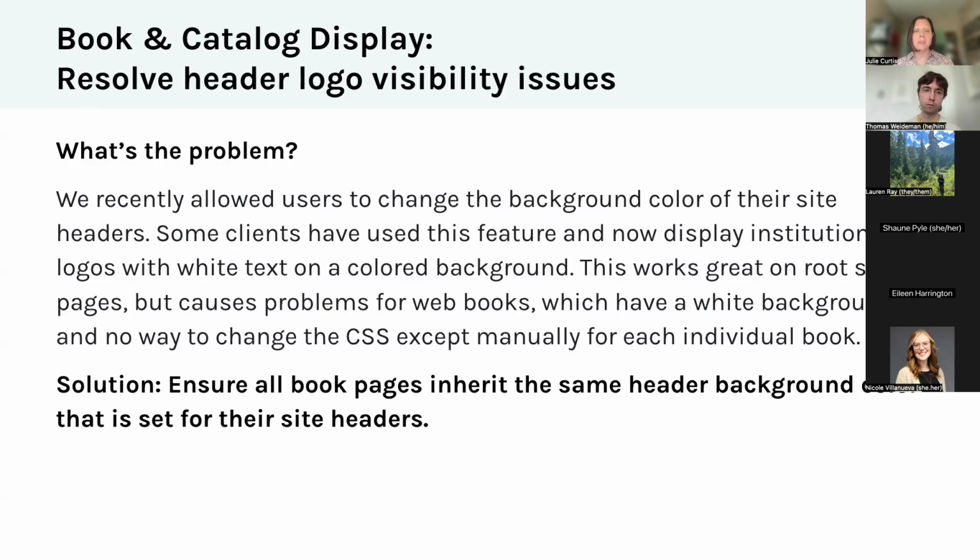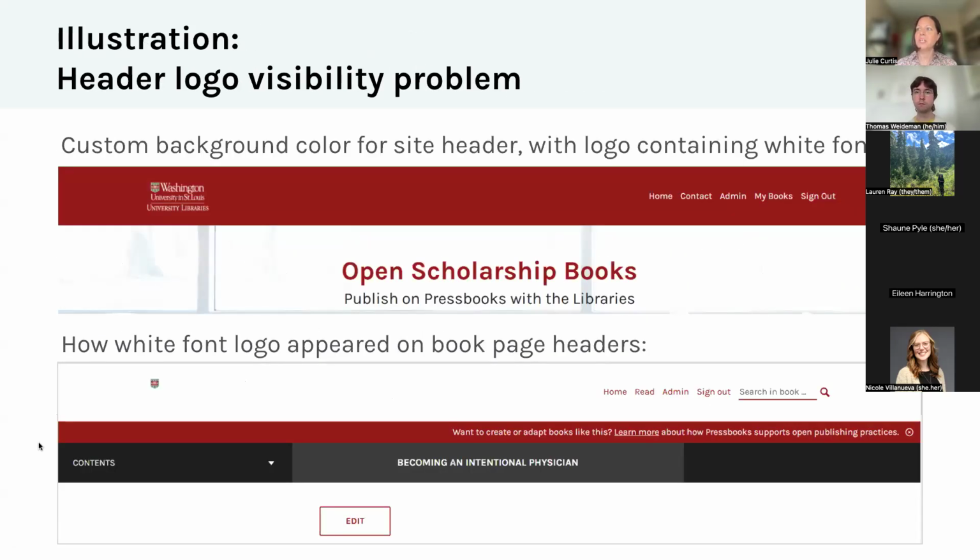And in some cases, we had folks that were putting great, branded colors into those headers and then using logos that had white font on the darker color background. That looked beautiful on those site pages, but it caused problems for webbooks because they were not carrying over that same change to the header. And so this is what it looked like.